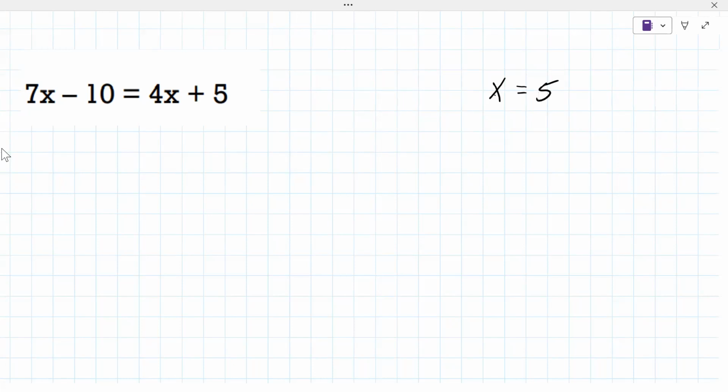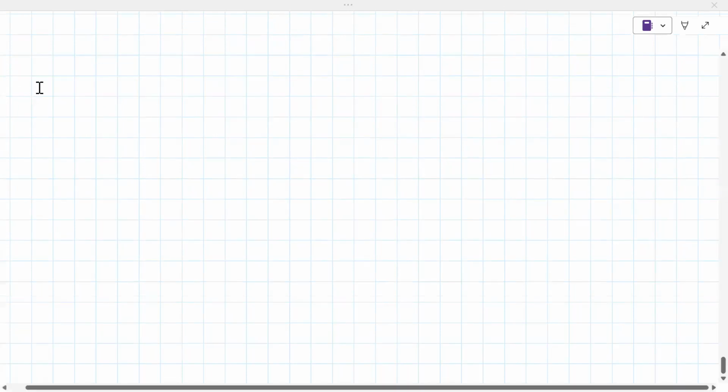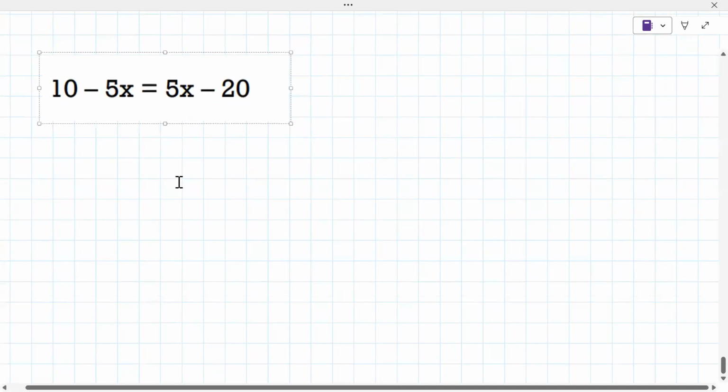I did now, and I think I got it right. It is correct. What I'm trying to get you to see is that if you check your answer, there will be no question about whether you're right or wrong. That makes sense. All right, so here's a new one for you to try.